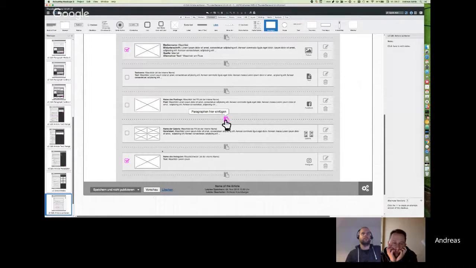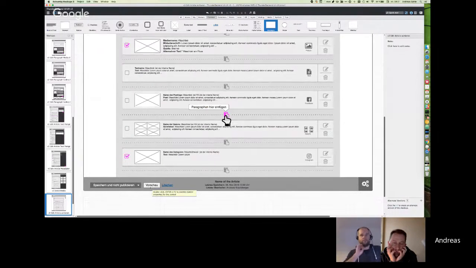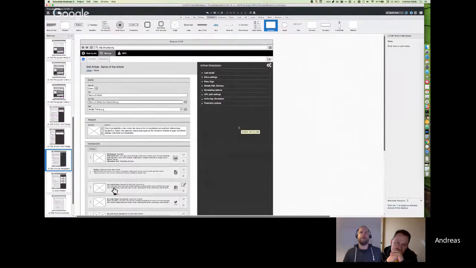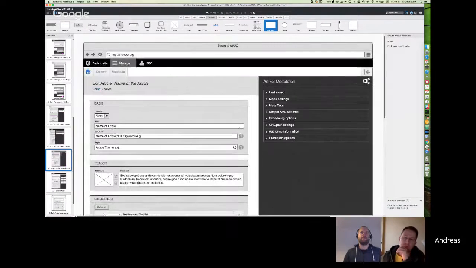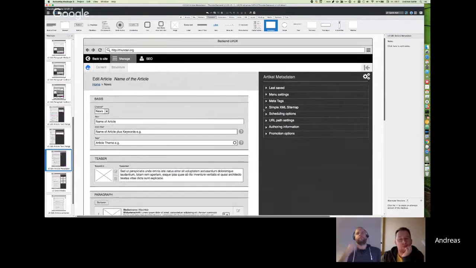So you see here a sticky bar with our save drop-down button and the preview button, and a little bit of information about the article. They requested that they can know who was the last person that edited the article, so they can see when it was last updated. So you have some information in the middle, and on the right-hand side a button to open also the tray for the settings or metadata of the article.